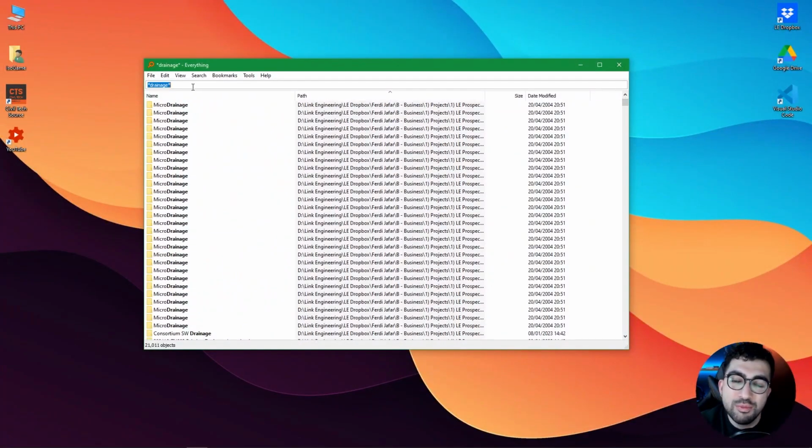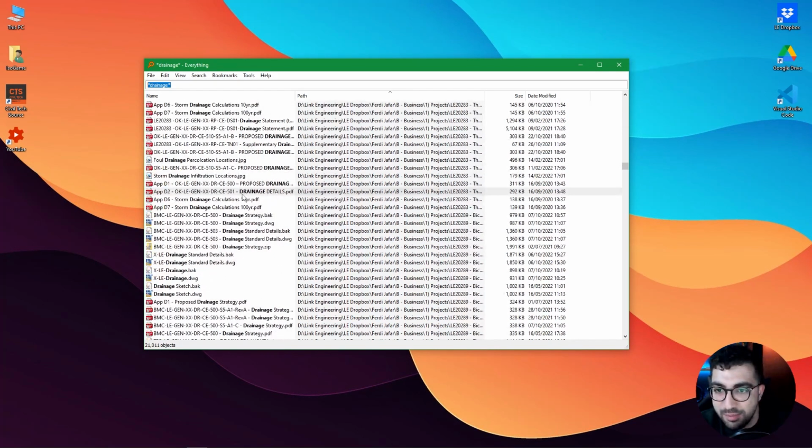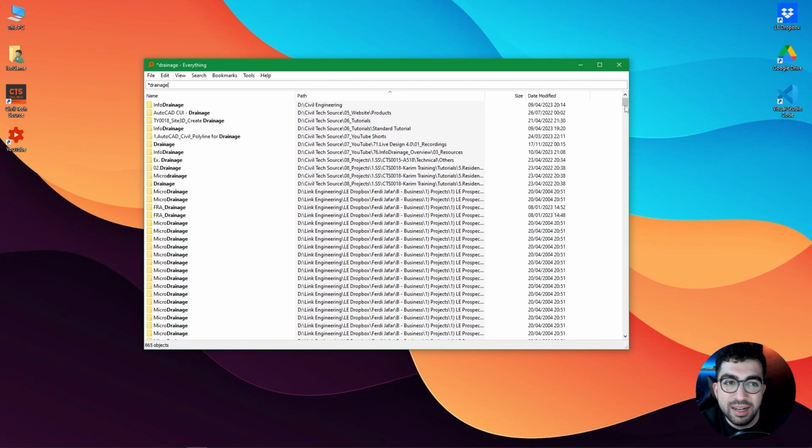And there is much more. So all you have to do is type here. Star means that anywhere within the file name or folder name, there is the word drainage. You can see here it's at the end. And in this case, everything's at the end, and then here is somewhere in the middle, and then we've got it at the beginning. So you need to memorize some key shortcuts, but star means anywhere, and if you finish the word with the star, that means it's anywhere. But if I put star first, it means anything that ends with drainage.